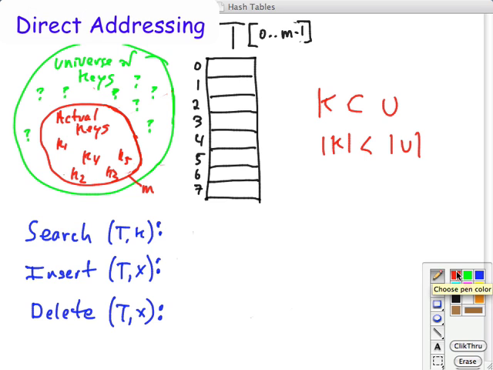So we've got some keys here, and they're going to map to actual positions in the table. Sometimes, if we're lucky, they might map to different positions. But we might have situations where two different keys map to the same position. So this mapping is done by a hash function h.